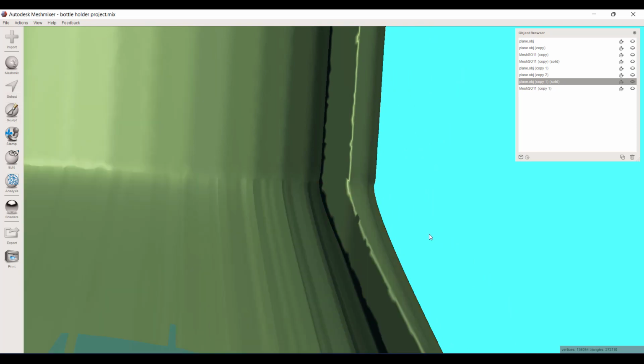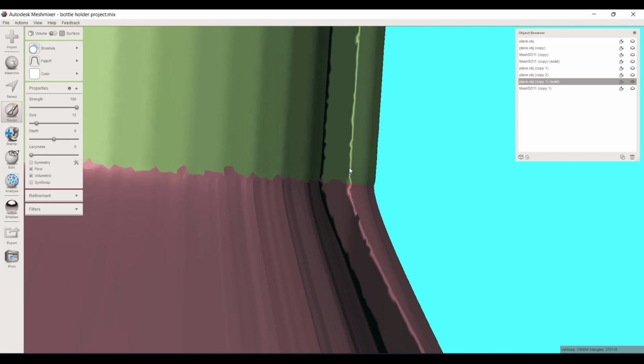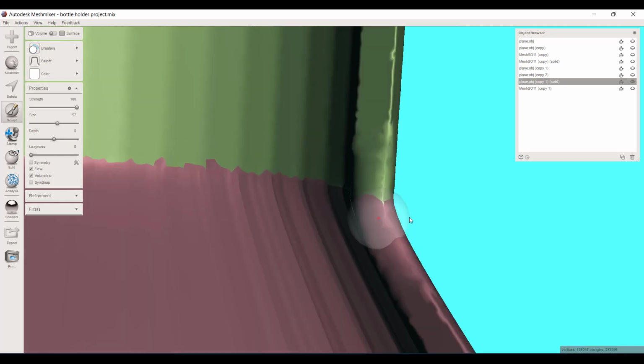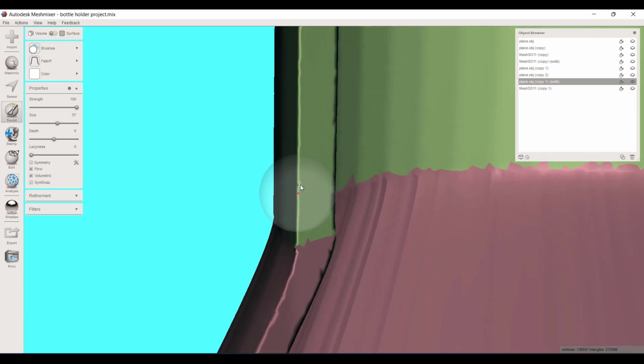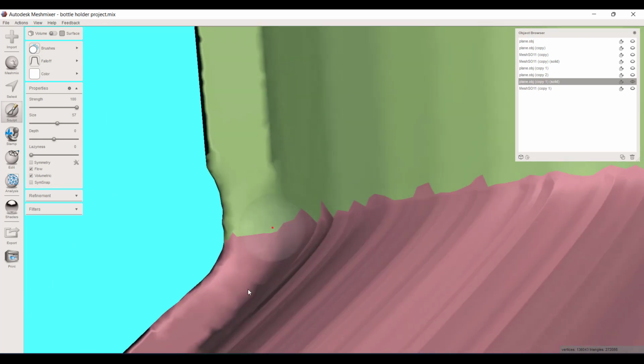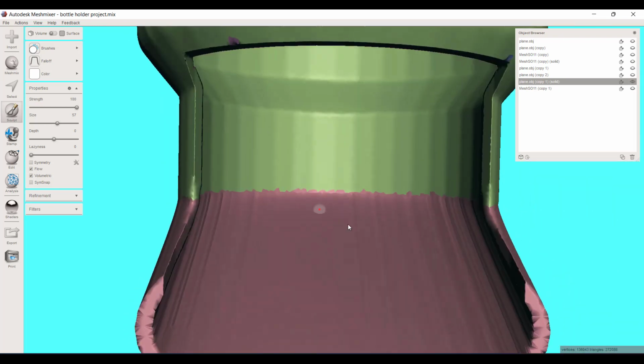Oops. I do want to go back. I want to create a face group so I don't have to do that again. And let's just maybe touch this real quick with a smooth tool and see if we don't get that goofy spike off here. All right, not a really aggressive smooth tool.